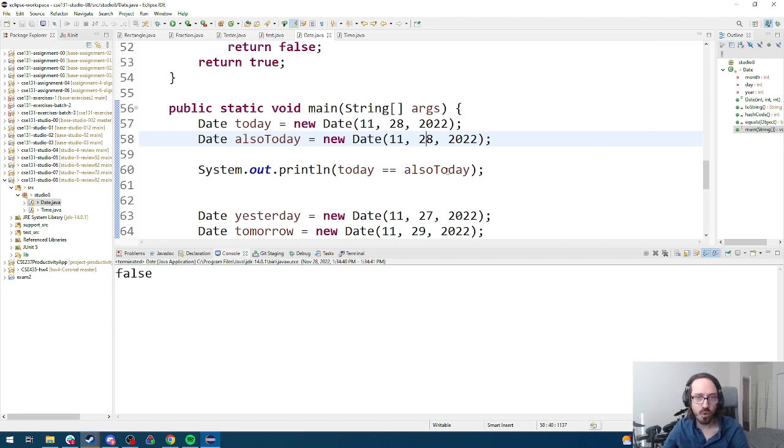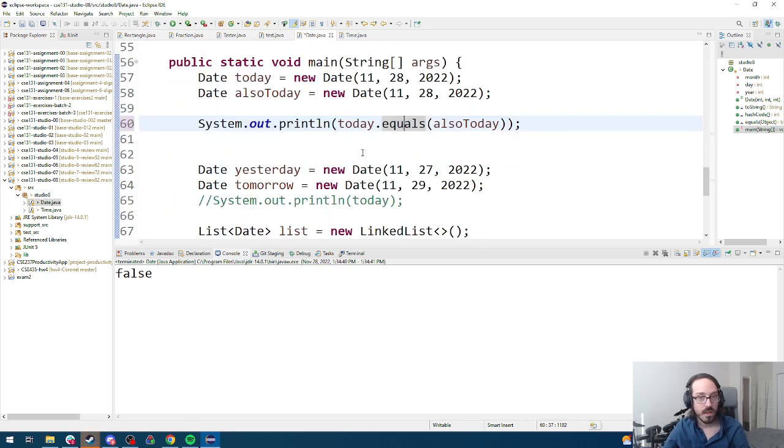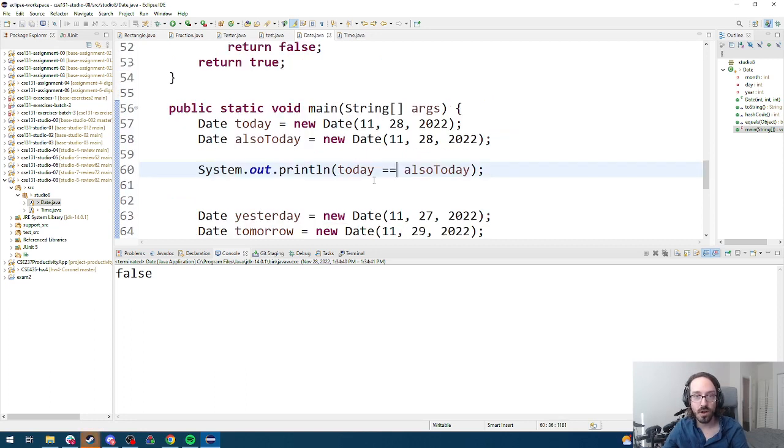So this is a very important concept to understand. When we're using dot equals, we're actually calling the equals method, looking at the instance variables and comparing them to see if they're the same. When we compare 2 objects using equals equals like this, we're asking ourselves, are these literally the same object?